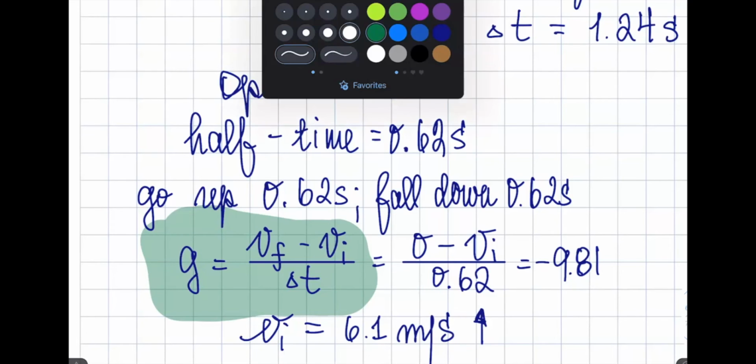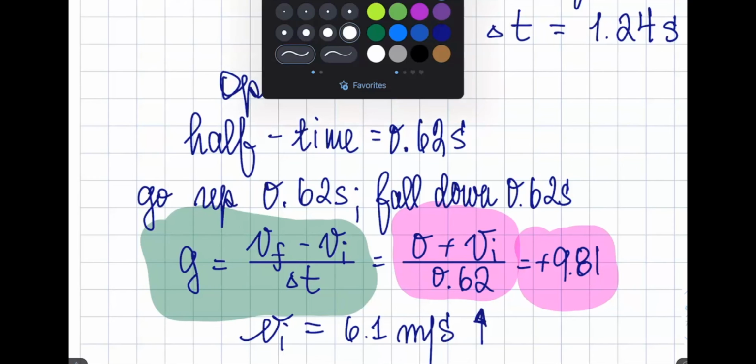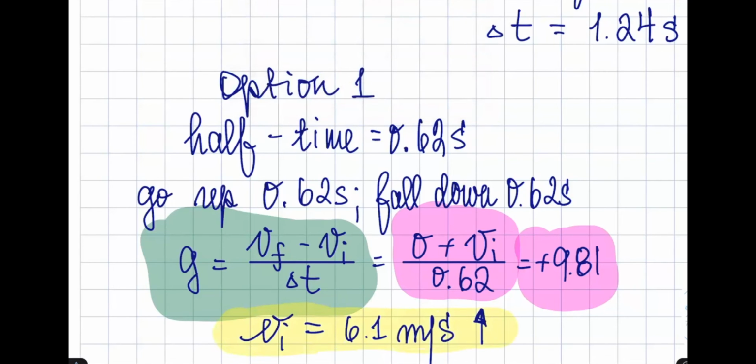So on the right, this is with the calculation. You are plugging in the known numbers. You know v final is 0, 0.62 seconds is the time, and negative 9.81, because it's downwards, is the acceleration. When you multiply 0.62 times 9.81, you end up with 6.1. The two minuses take care of each other, because you will end up with negative v initial equals negative 9.81 times 0.62. That will give you a positive 6.1 meters per second. So that is your initial velocity.